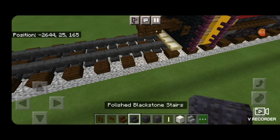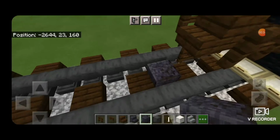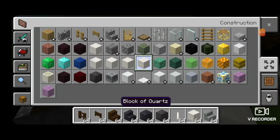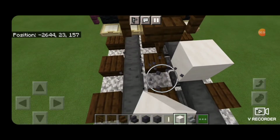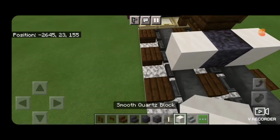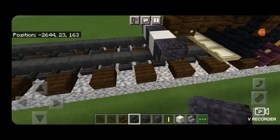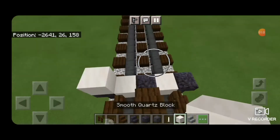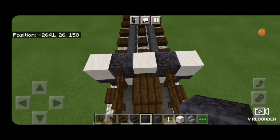Now there's some caution stripes on the plow, so this one's a little tricky to do. We'll start off with polished blackstone block, and we need to go to the side of it and get a block of smooth quartz on the side above the rail here. So smooth quartz there. We'll have to delete that one because of the bottom placement one. Replace the polished blackstone with smooth quartz. On the outside edges, upside down, outward facing polished blackstone stairs. Then we'll come up one, and now we put smooth quartz on the sides and in the middle, and then the two gaps filled with polished blackstone block.